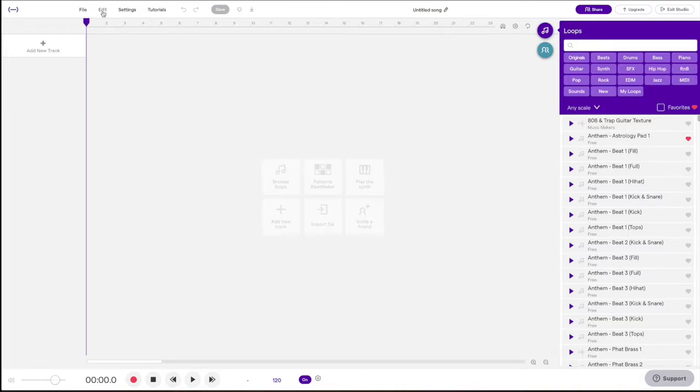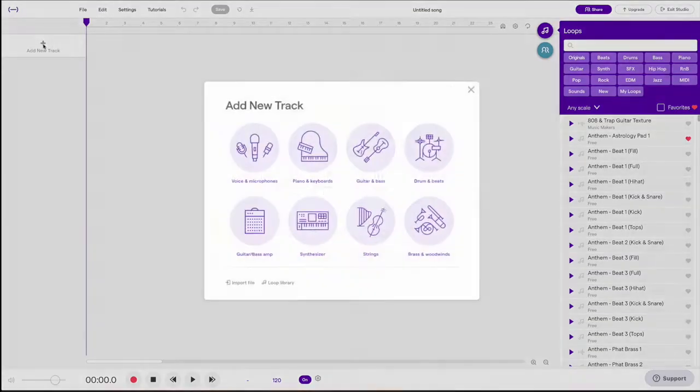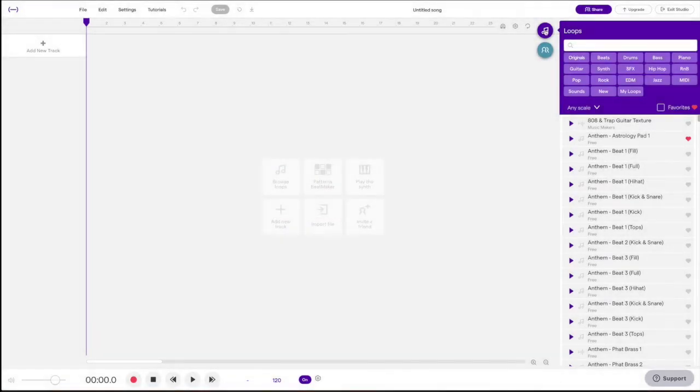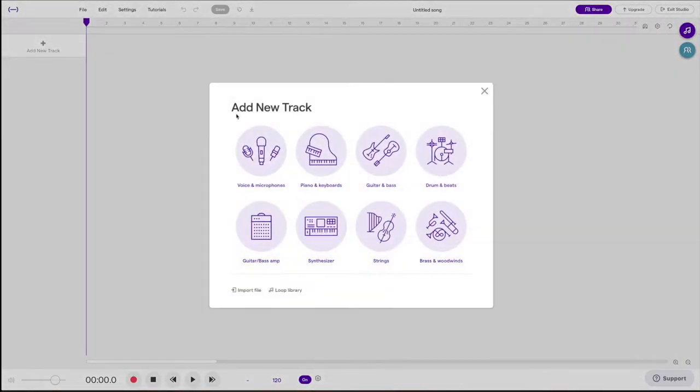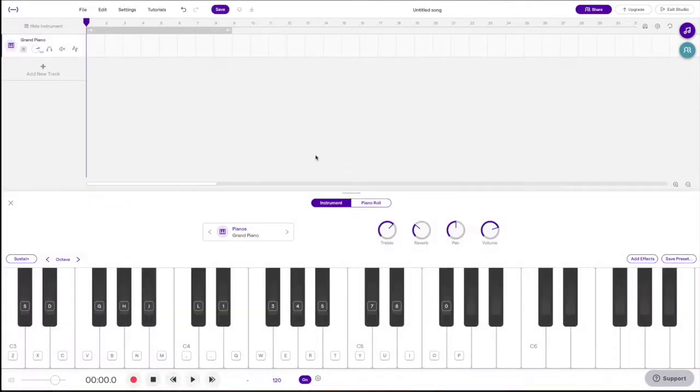So here we go. Let's keep going. Let's add a new track and see what we have. By the way, I can close that loops button and we'll add a new track. Let's just go with the piano keyboard just to show you what we have. There's a whole bunch of stuff. You can shift the octave because here, see, I can click with my mouse and do that. And you'll notice here Z, X, C, V. That's the QWERTY keyboard. I'll show you that a little later, how that works.